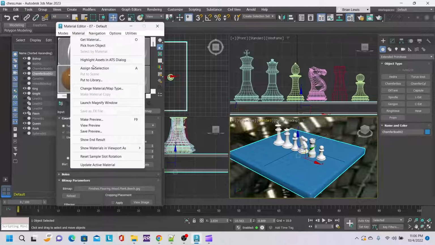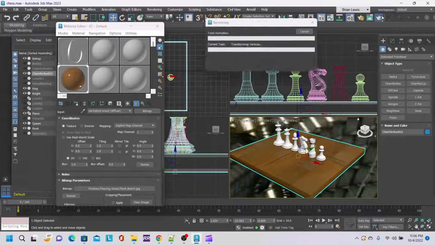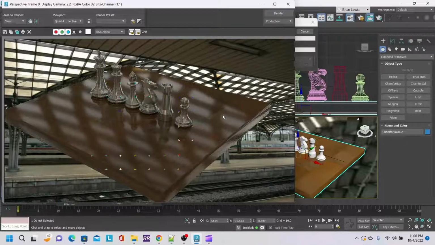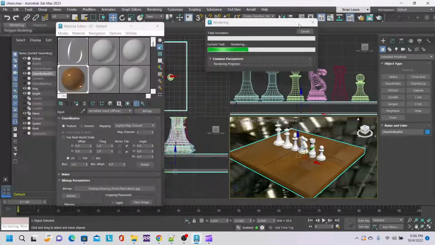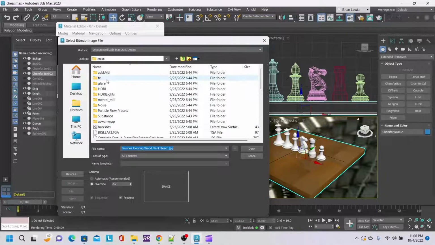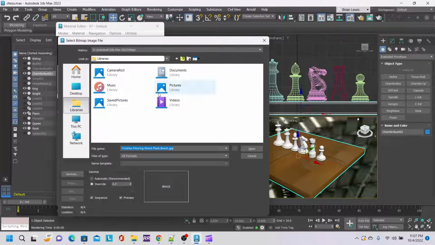Let me apply the material to the chessboard just so you can see what it looks like. So that's what the chessboard currently looks like. Just a basic tabletop look. All right. So I'm going to close out of that, hit cancel. I'm going to click on that. And earlier I downloaded an image of a chessboard. So I'm going to click this PC, no, this libraries. No.